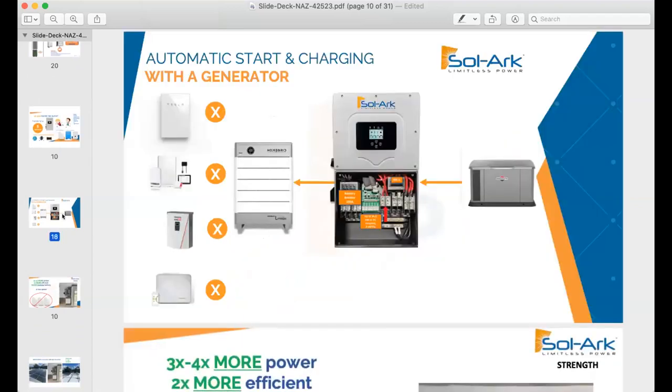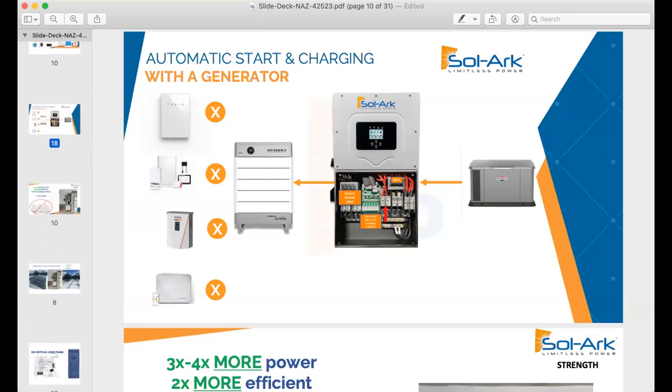Another feature we wanted is the ability to tie in a fuel-based generator. We encourage everybody to live as green and clean as possible, but the reality is, especially off-grid, sometimes you need a little help. With a battery-based system and a SolarK, you can significantly reduce the need for fuel for a backup generator. Some mainstream options available in more urban areas have difficulty working with generators, so please ask NAS Solar Electric about how to integrate generators with the SolarK.